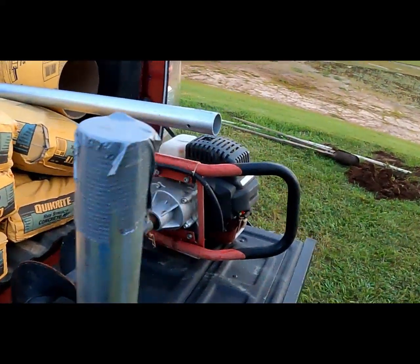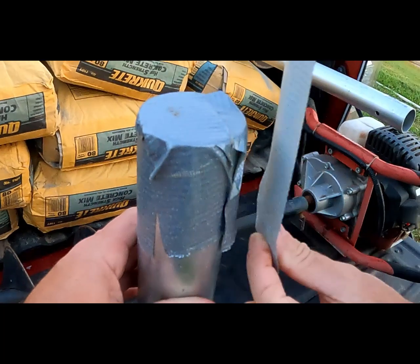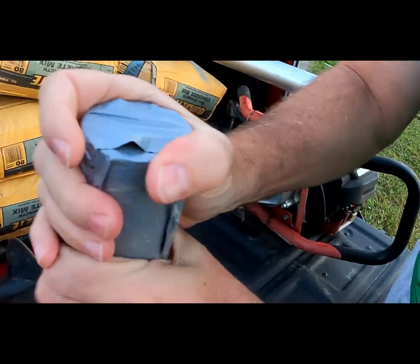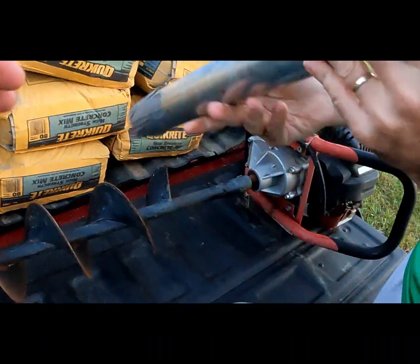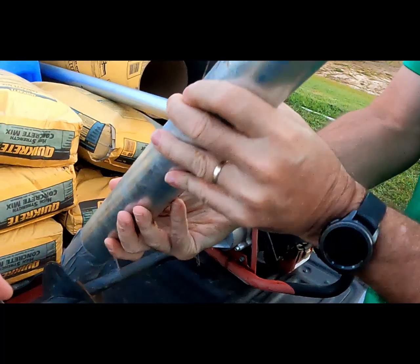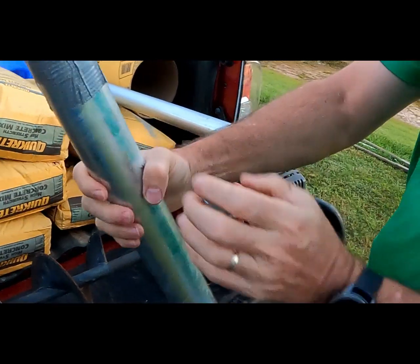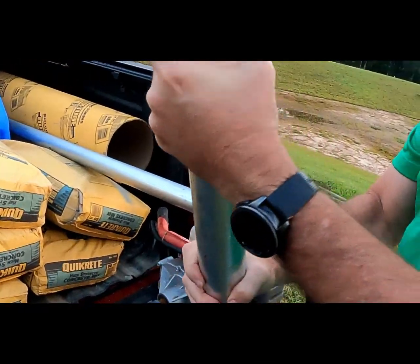So here's a picture of the collar. We've put a couple layers of duct tape on it. It seals the bottom, so when this goes straight down into the ground, you'll have no concrete coming back up inside of your collar. Very good to remember, because if you get concrete back up in here, it makes it kind of impossible.